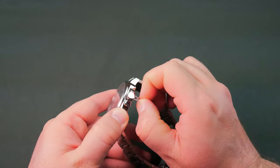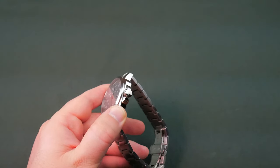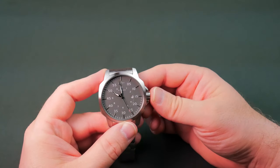We should pop this spacer off so we can get this second hand ticking. There we go.